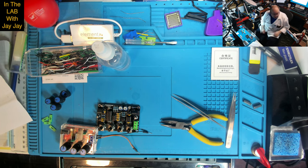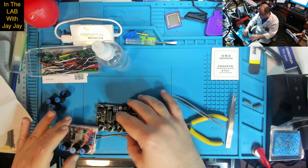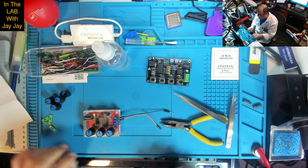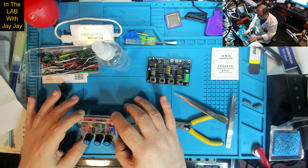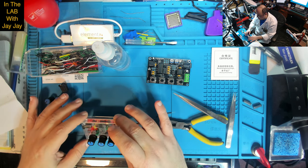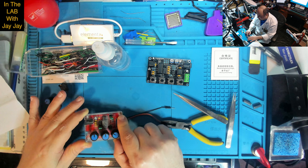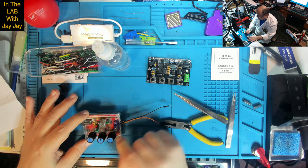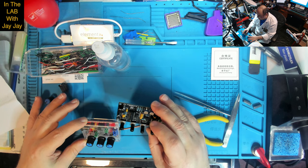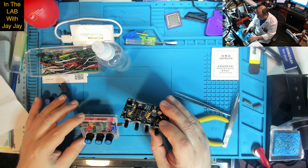Here we are, back on the bench. I'll just turn my air conditioner off so it doesn't make noise. Now, I remembered that I have this. This is also a kit signal generator, one that I put together some other time, or maybe I didn't even put it together. Maybe I bought this as constructed. Very similar looking in terms of its constitution. Not the same, but similar.